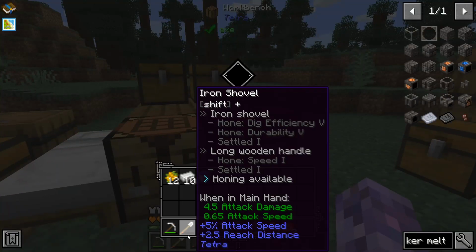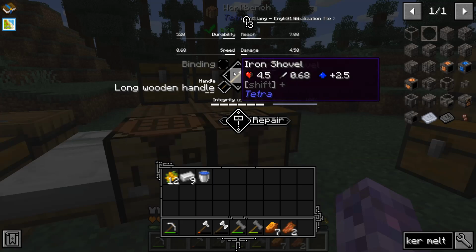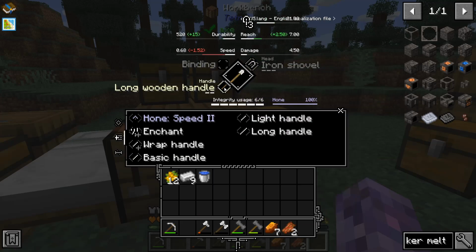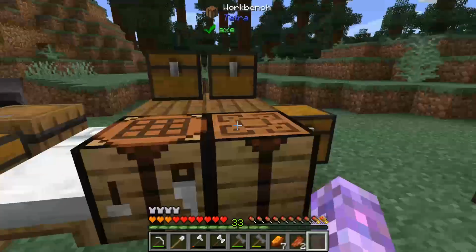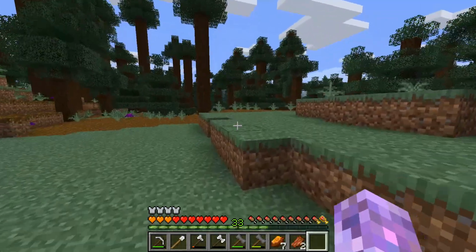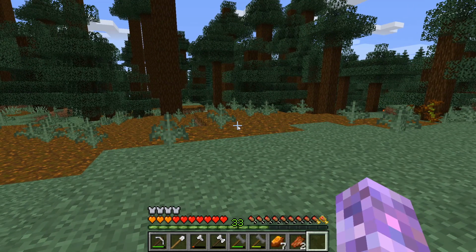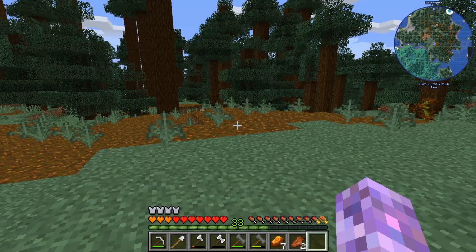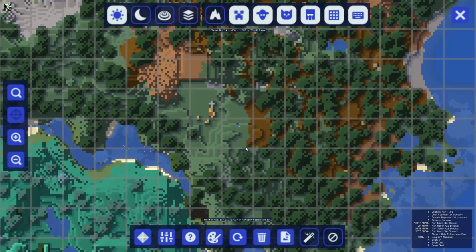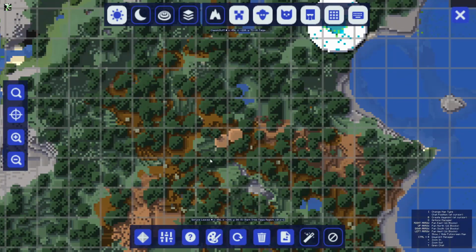Might as well just repair the shovel. And it's ready to be honed, but I actually can't hone anything because the integrity is too low. So there is some stuff we can do to bring that up, but just not at the moment. Now, if we get the mini-map back, not that button, that button. We might find some clay down here. There is clay underground as well.